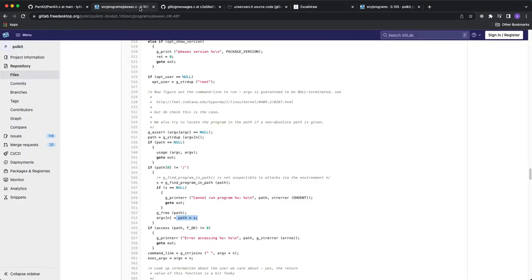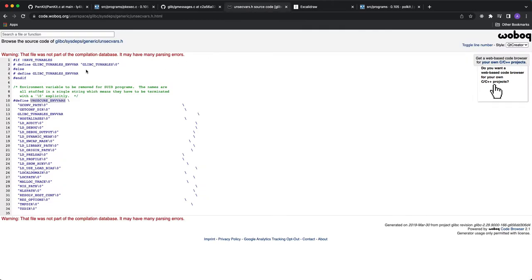Now environment variables are actually really important. There's something called unsecure environment variables here in glibc, where if someone managed to set these environment variables, the user can easily do privilege escalation.